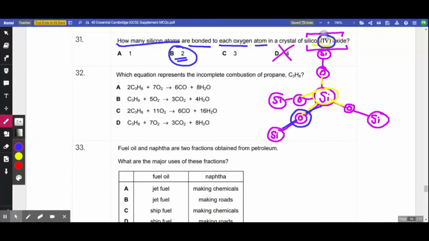I believe that the inclusion of the Roman numeral 4 here is pretty much what locked in what students would be choosing, but it just goes to show that you must be very, very careful. These two are points where you can quickly dismiss, because silicon is joined onto 4 oxygen, and each oxygen is joined onto silicon. So those are your points where you can exclude those. It's either 2 or 4, and the correct answer is 2.